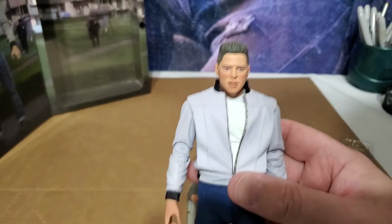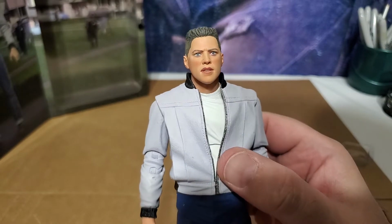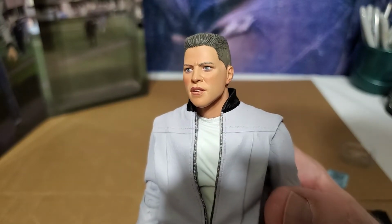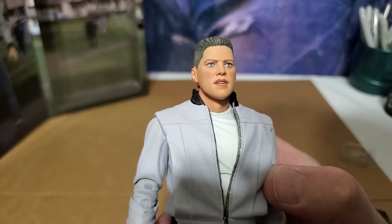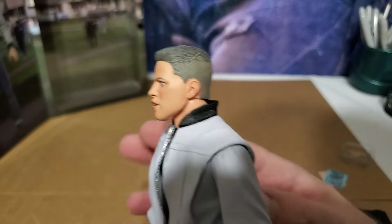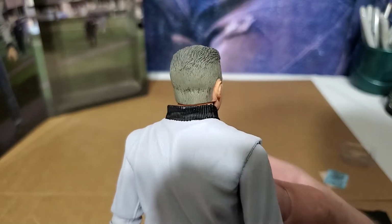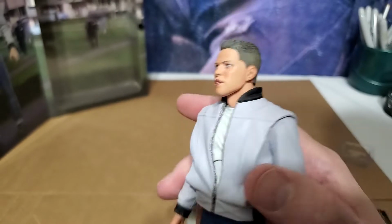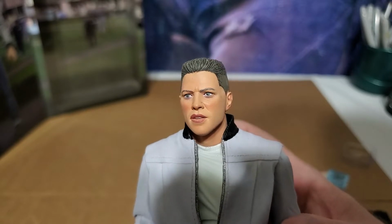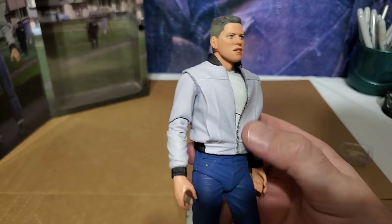All right, here's Biff, fresh out of the plastic, and I think he looks pretty good. I'm not sold on, what is it called again, dot matrix? I am not sold on the dot matrix for pretty much anybody. It just comes out looking blurry. I just don't get it. McFarlane Toys used it for The Walking Dead and Stranger Things, and it looked terrible. I mean, it was embarrassingly bad. So ever since then, I just don't like it. On the new It from NECA, Chapter 2, and on the Back to the Future, I just don't think it looks as good as the old way they were doing eyes. They were sharp.